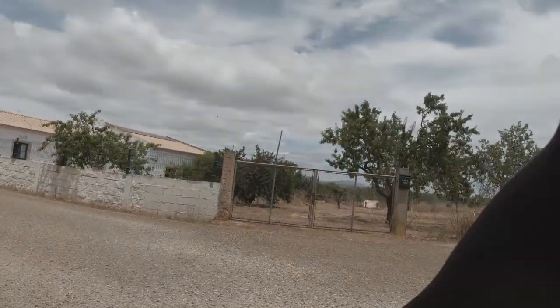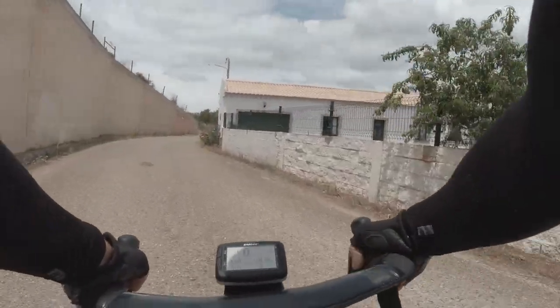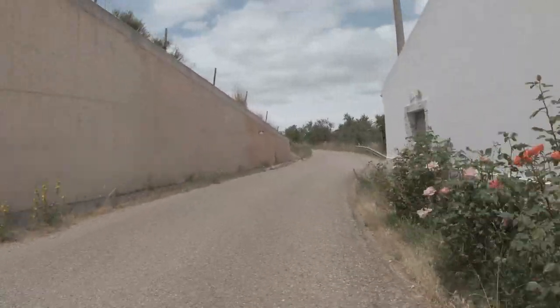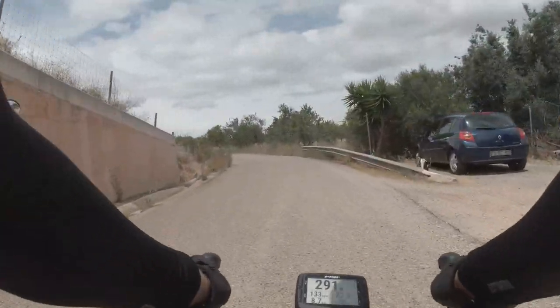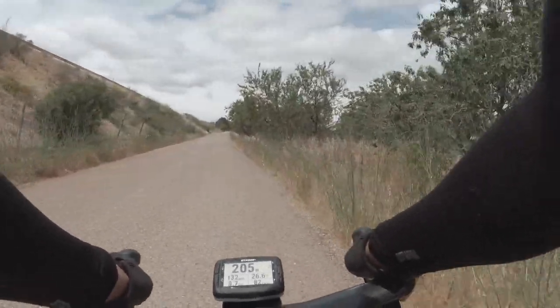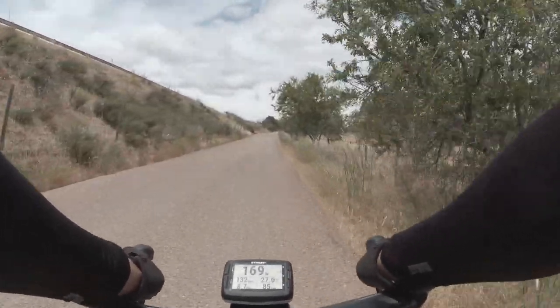I might get a windsock for this camera, just to cut down the noise. I have the actual wind reduction on, but it muffles the sound something terrible. Anyway, we'll see how it is. Like I say, I'm not going to do much with the footage. I won't color grade it or mess with the audio.